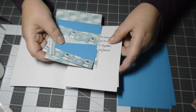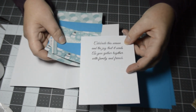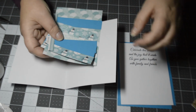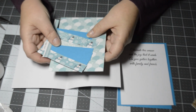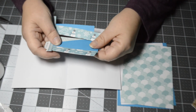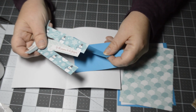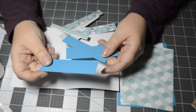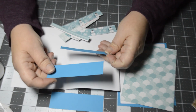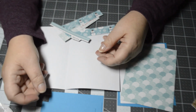You're going to need 1 white 5 1/4 by 4 with a sentiment, and I already have the Celebrate the Season sentiment on that. That's also from Celebrate the Season stamp set. Then you're going to need a pattern piece, which is 5 1/4 by 4. And then you're going to need 3 of your solid strips. And these are 3 different sizes. One is 4 by 1 1/4, 4 by 1 1/8, and then 4 by 7/8.